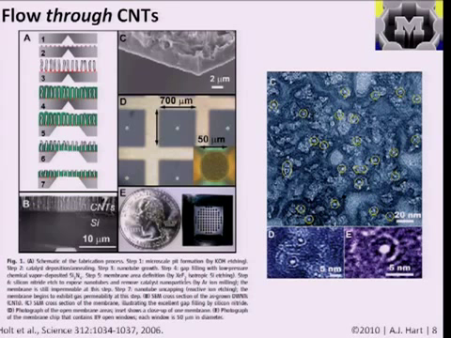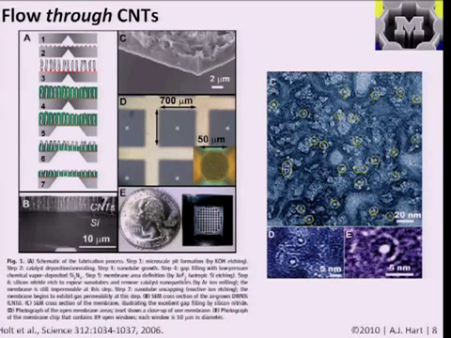And here's an SEM image of the nanotubes on the silicon substrate. And the silicon substrate is etched out, so you have a cavity that you can flow through. And I think that this is another example of their device, where this hole here is meant to be the area that's open to the flow through the nanotubes. And then they were able to slice up their membrane and look at it in the TEM by cutting the nanotubes to be very, very thin.